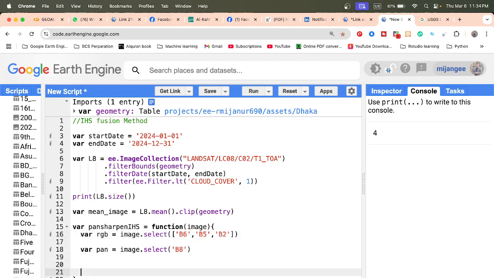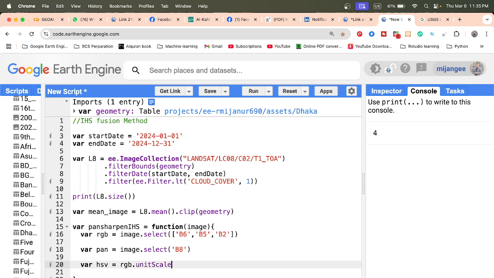Just convert. For this conversion, take a variable HSV, then I call the RGB which I already created, and apply the unit scale.